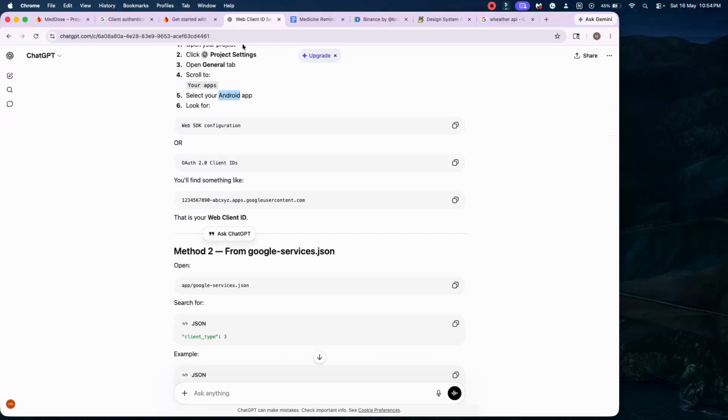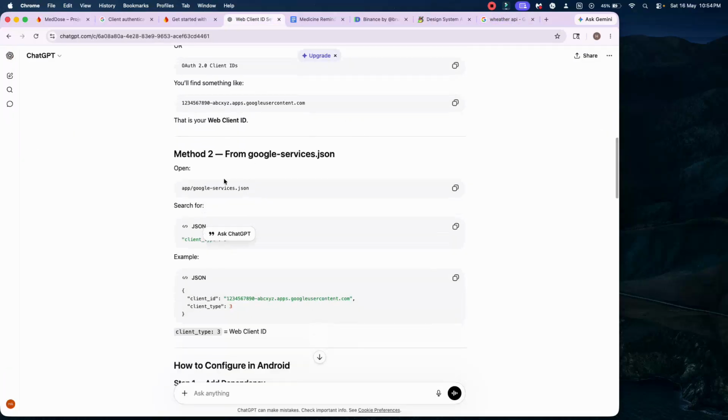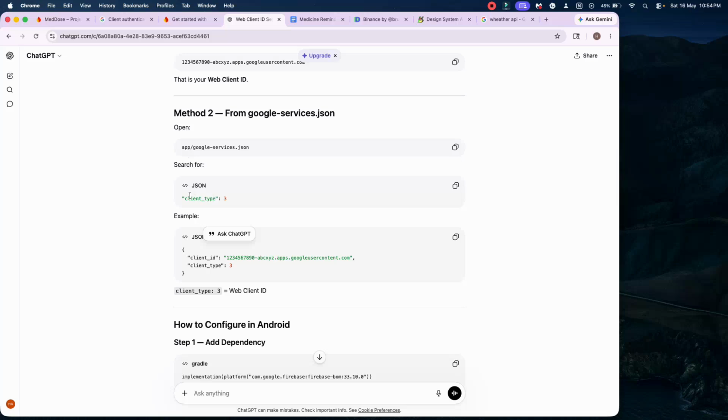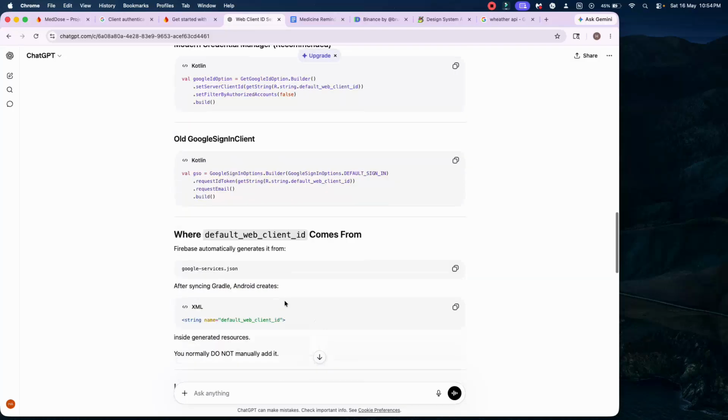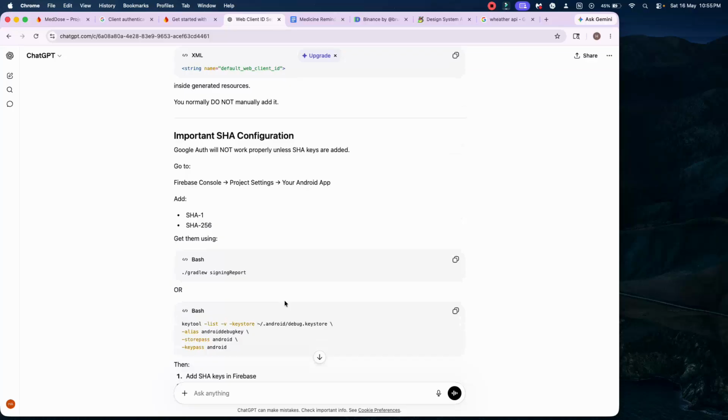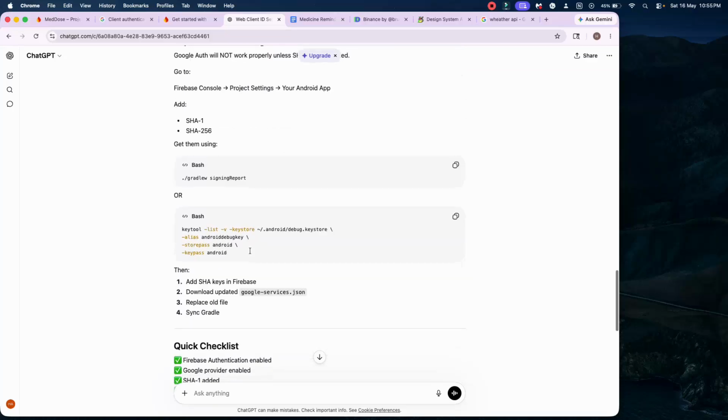Okay, let's see. For method 2, google-services JSON, search the JSON for client type 3. Now for example, this one, client 3 is the web client ID. Web client ID, from where we need to get it? Okay, first let's do one thing.